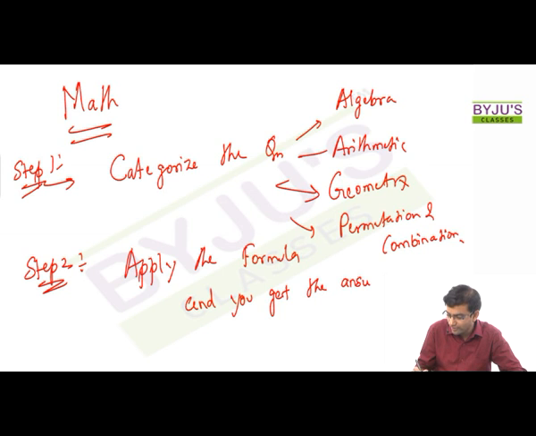These are the two steps you will follow in any mathematics question. You categorize, you apply the formula, and you get the answer. You don't do anything beyond this. A very similar process we're going to do in RCs. The whole idea is that when I was interacting with students, they were really finding it difficult to find a rational way to get the answer right. So rationally, how do I pick the right answer choice? Because the entire subject looks pretty irrational.